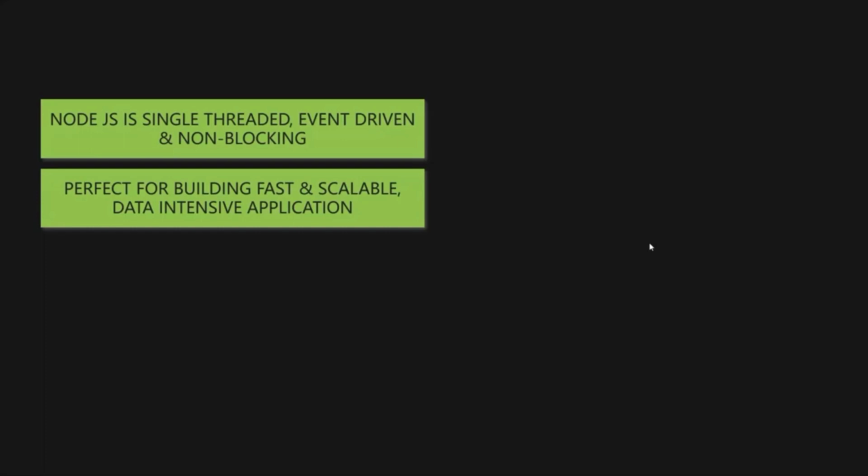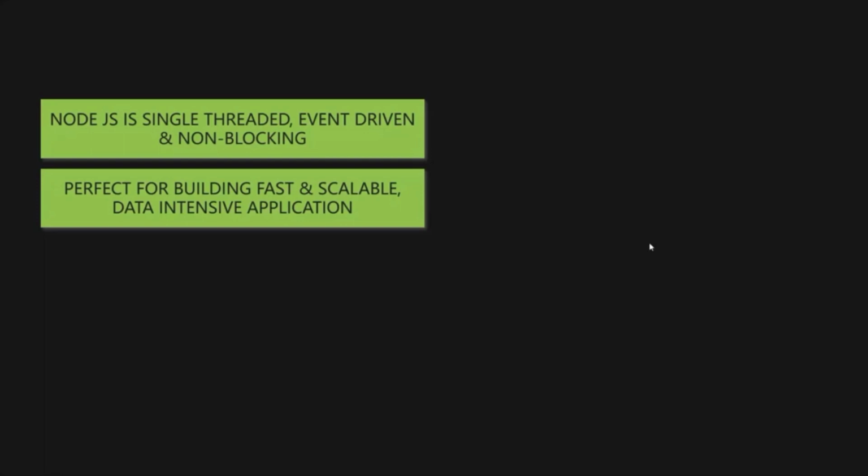And not just APIs, we can build all sorts of applications with Node.js. For example, we can build streaming applications like YouTube or Netflix, real-time chat apps, or even server-side web applications where the entire content is simply generated right on the server. So as you can see, the possibilities are endless.